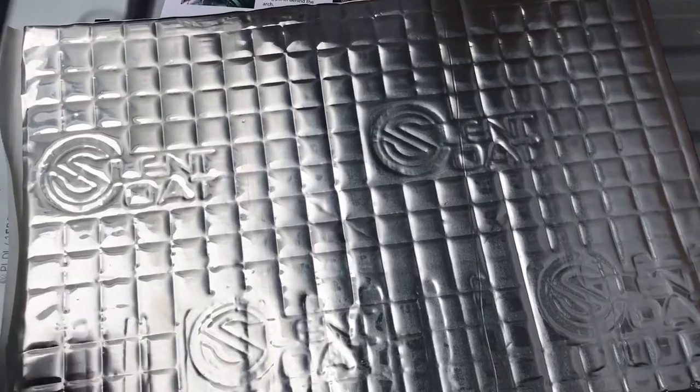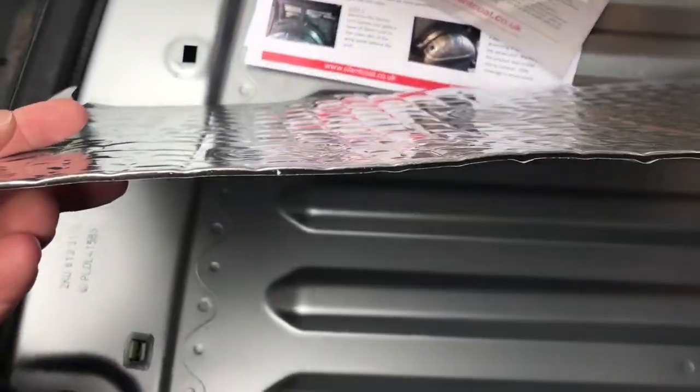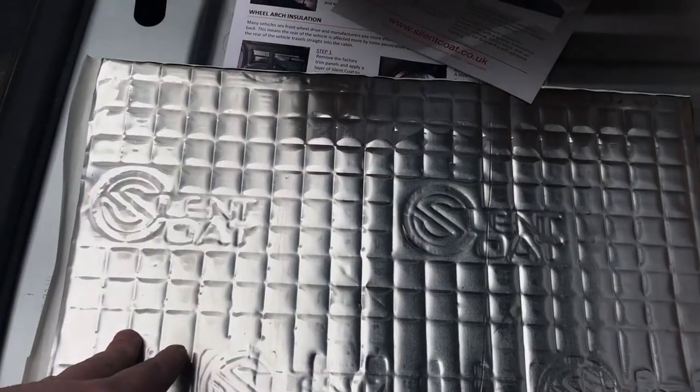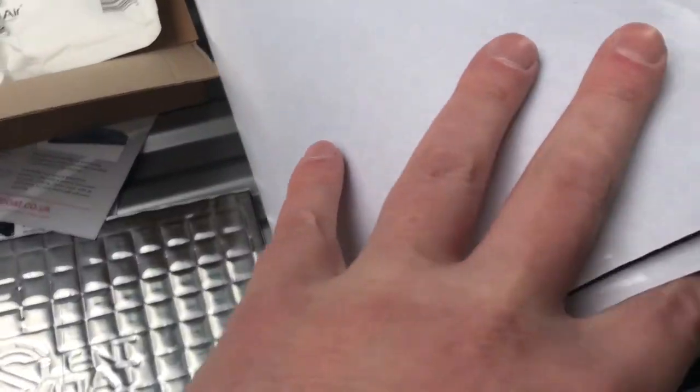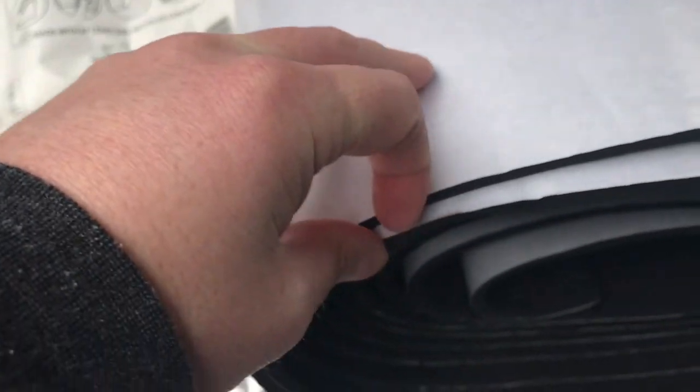Everything out, I'll go through what I've bought, and then figure out how I'm gonna fit it. So for the base layer, I bought this silent coat, 2mm, so that's going down first. And then this is called Dodo matte thermo layer, and that's 6mm.